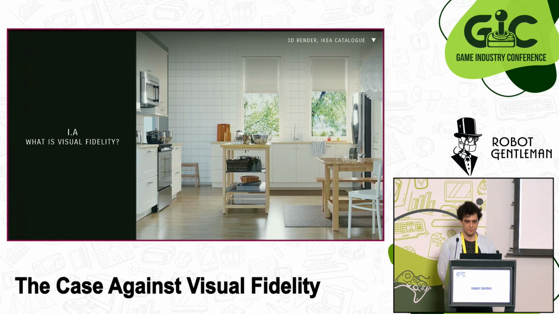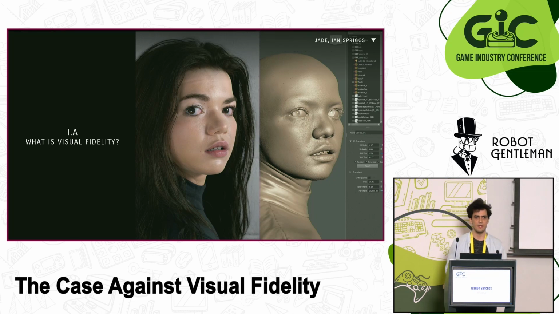So what is visual fidelity? In photography, like IKEA, for instance, has been using CGI to render furniture and objects and all sorts of stuff without it even looking like fake furniture, right? We've reached a point where CGI is kind of everywhere, and it's indistinguishable from real life. It used to be that it was only applicable to objects like cars, furniture, as I just mentioned. But now it's been applicable to humans. We can actually see renders of humans, and they're kind of indistinguishable from real life as well.